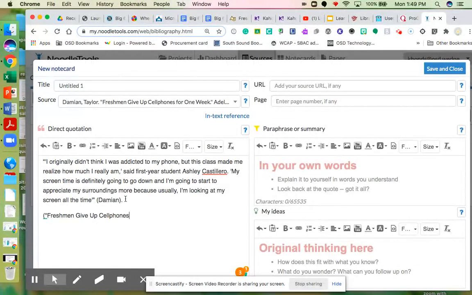Now I could include the entire title if I'd like to. If it gets to be a really long title, you are allowed to truncate it or cut it back to the chunk that makes sense. So this is the chunk that makes sense. End quotation mark, in parentheses, period. So this is what it would be if I did not have an author's name.